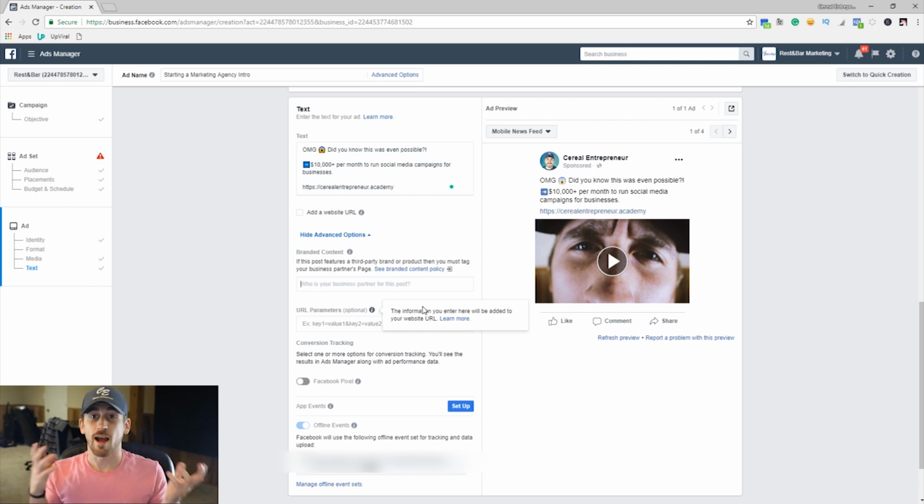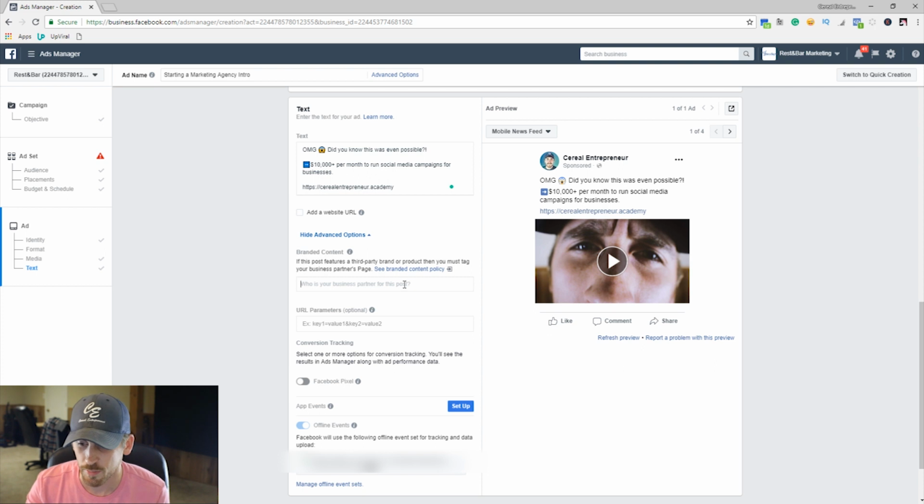So if you're doing a collaborative campaign, this would be really great for someone, let's say you have a real estate client. All right, or say you run a personal brand in the dog niche. You can go out and get somebody who would not necessarily be a direct competitor, but someone who's in the industry, and do a collaborative ad campaign with them online. So you type in their business name here. You do have to go in the back end and set all that up first, but you can set up partners and split ad budgets right here, making it more affordable for you to reach more people.